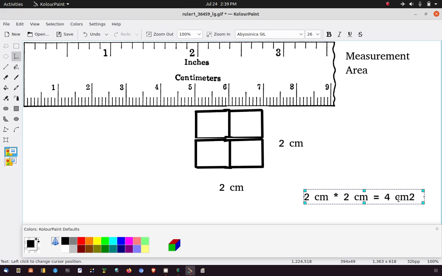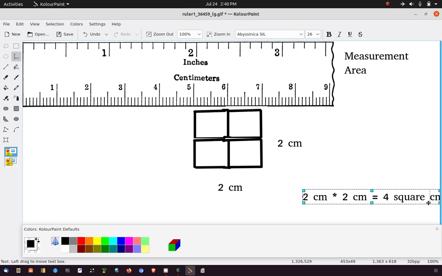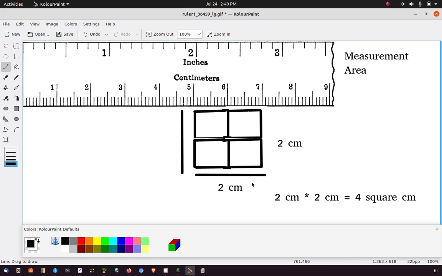You would normally write the square as a superscript, but I don't have that feature in this software, so I just put the 2 here. Now you can write cm2, that's the short way. I'm going to write squared centimeters, although my figure is running off the screen. So what I have here is a total of 4 square centimeters. 1, 2, 3, 4. In other words, 2 high by 2 wide. 2 centimeters high by 2 centimeters wide. 2 multiplied by 2 gives me 4 centimeters squared. So the 4 centimeter squares are 1, 2, 3, 4. You see that? So that is the area of this shape which I have. 4 centimeters squared.